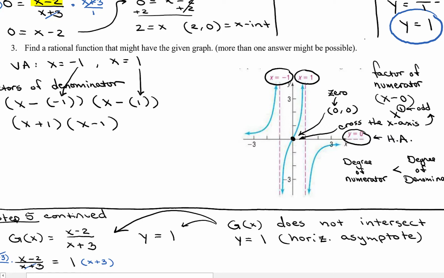Okay, I think this is enough information right here to go ahead. And also look at the orientation of the way this graph is set up. If you also remember from 5.3, we said that when it's got this flipped version, that looks like it was reflected across the x-axis, we're going to have to multiply by a negative. So I'm also going to multiply, I'll just put it in the numerator. I'm going to make it a negative x. And this is something you'd have to have memorized, by looking at this to know that the orientation is flipped, that it has to be a negative x here. You could put the negative in front of the fraction bar if you want, or if you wanted to put it in front of one of the factors in the denominator, that's fine too.